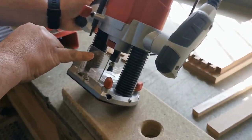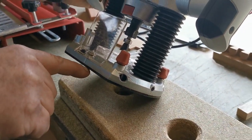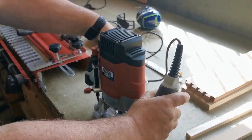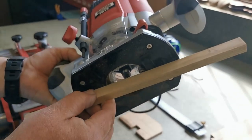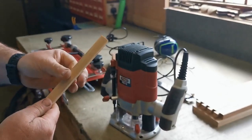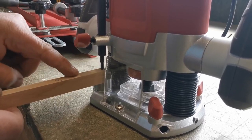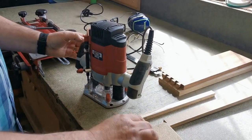I've inserted the router cutter — the bearing guided cutter — into the router, and we need to set the depth of this to 17 millimetres below the base of the actual router. The easiest way to do this is to put your router onto a flat surface, release the lock and slide it down until the router cutter actually touches the bench so the cutter is flush with the bottom of the router. To get our 17 millimetres, we can then use our setting stick and set it by using the depth stop on the router, inserting our 17 millimetres. When we remove this, we can then push the router down and it will give the correct set at 17 millimetres.